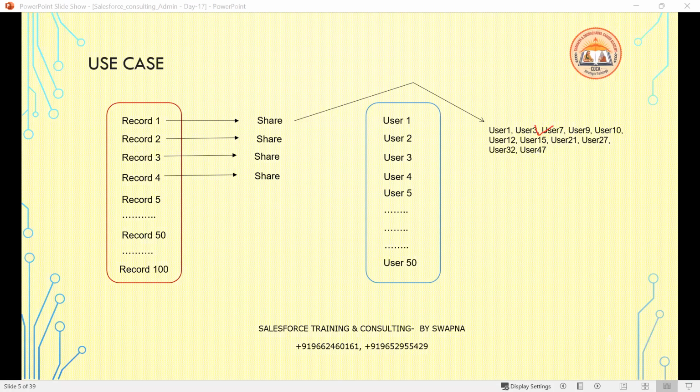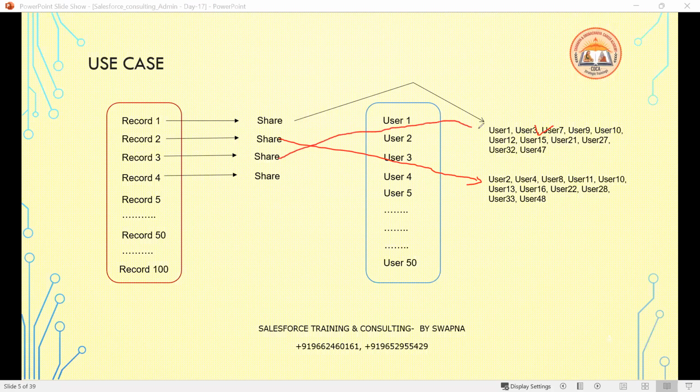And then we have another list, which is user 2, user 4, user 8, user 11, user 10. So record 2, I want to share with this group. And records 1 and 3 should be shared with these users. And record 2 and record 4, I want to share with these users.